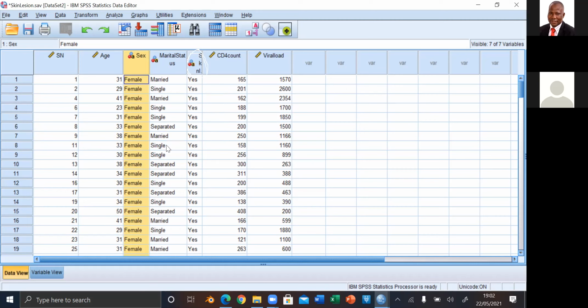Imagine I give an example of a research you are doing where somebody just enters 7 as the age of adults. In years, an adult cannot be 7 years. So for you to locate where the error is, number one, you have to number your questionnaire before you enter it.